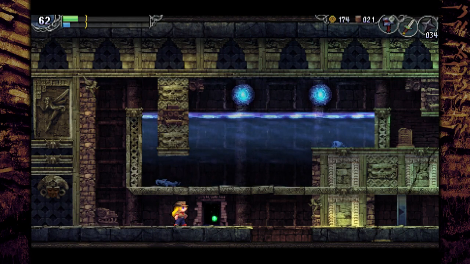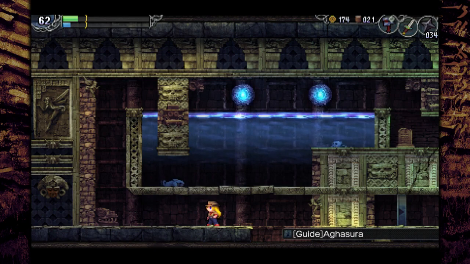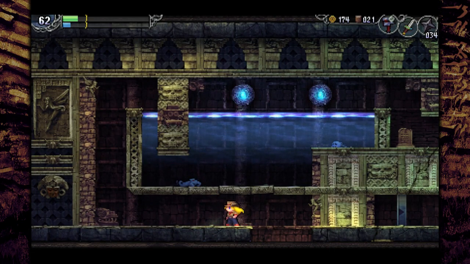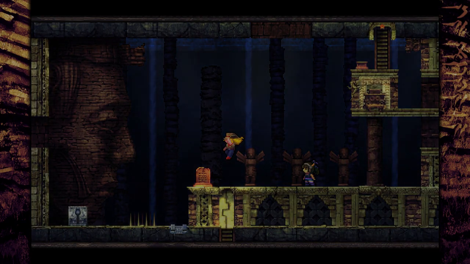Also, this door is a fake door. Stab it with your knife. It's Agasura. It takes the form of a snakehead and ambushes people by pretending to be doors. Yeah, you don't want to get swallowed by this, even though it just does damage to you in this game. I have a feeling it's a lot more unpleasant.